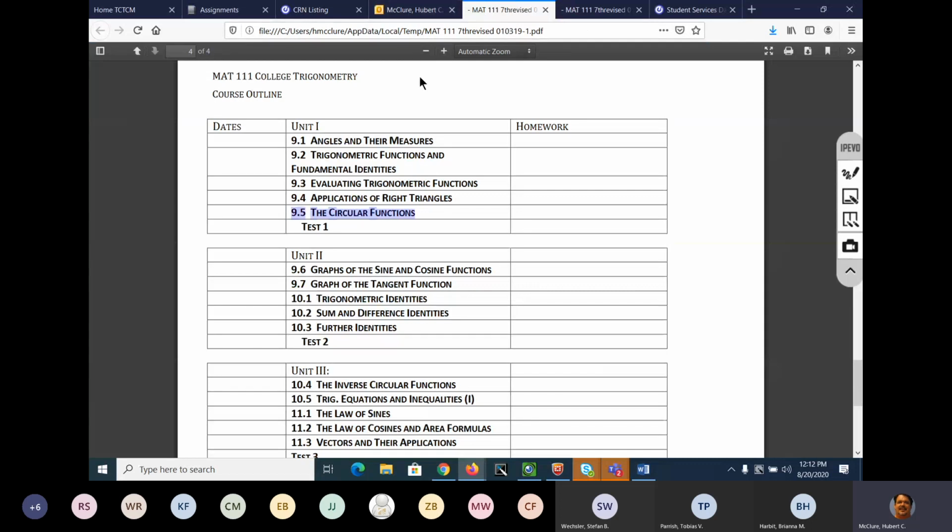How should this work? For the non-procrastinators, this is how this should work. When I go over the intermediate review, you should try to bust your rear end to get that intermediate review done before we meet again. When I go over 9.1, you should bust your rear end to have that done before the next time we meet, except for questions, and I'm going to get to that in just a minute.